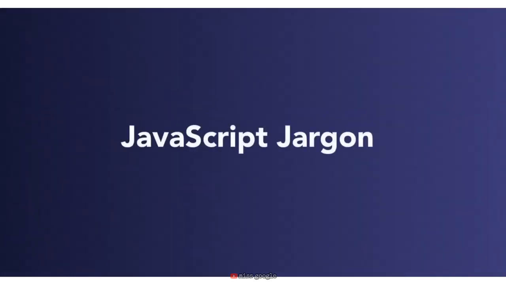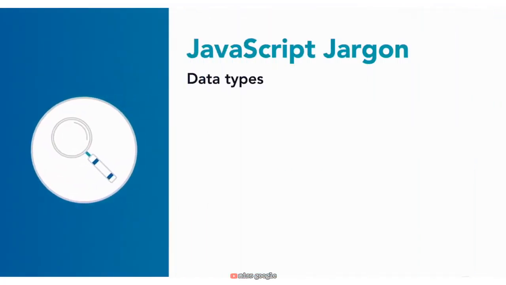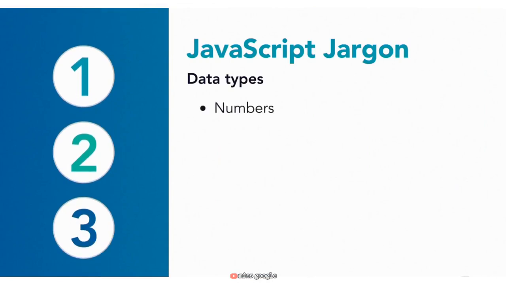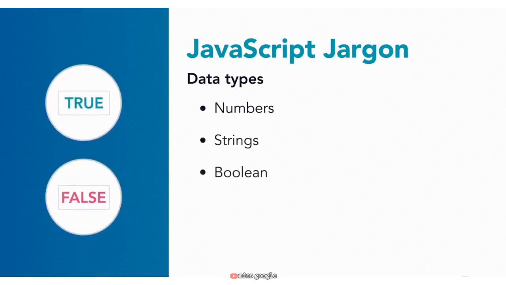As with any piece of technology, JavaScript has a lot of jargon. We're not going to cover nearly all the jargon you'd need to become an expert in JavaScript in this course, but I do want to give you an overview of a lot of the basics that you'll need to make some sense of what we're doing here. We'll start out with data types. JavaScript is aware of a lot of different types of data. You have numbers, 1, 2, 3, all that sort of thing. Everybody knows what a number is. You have strings, which are a sequence of words or characters. There are booleans, which refer to something which is either true or false.